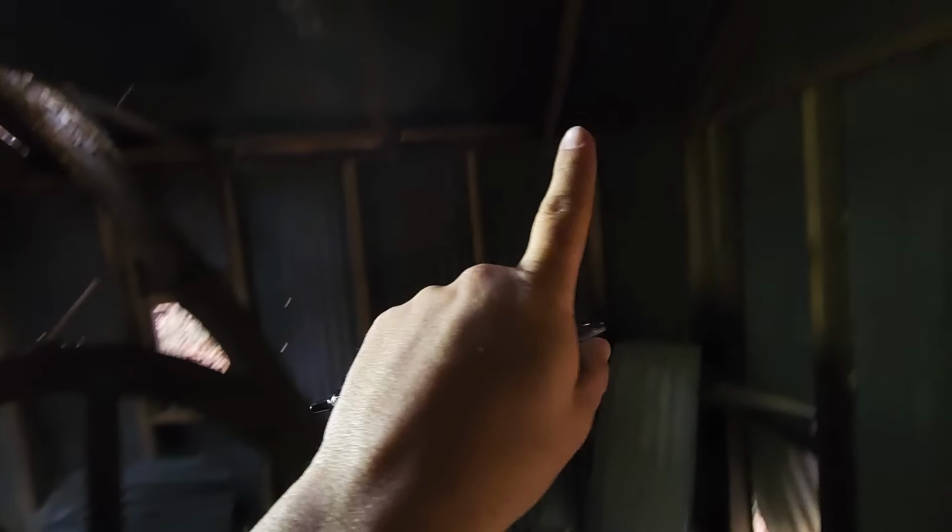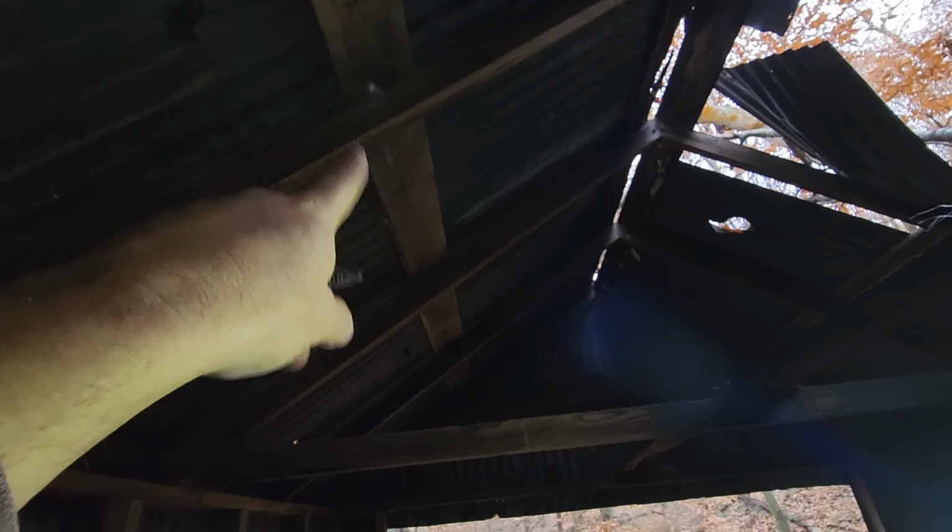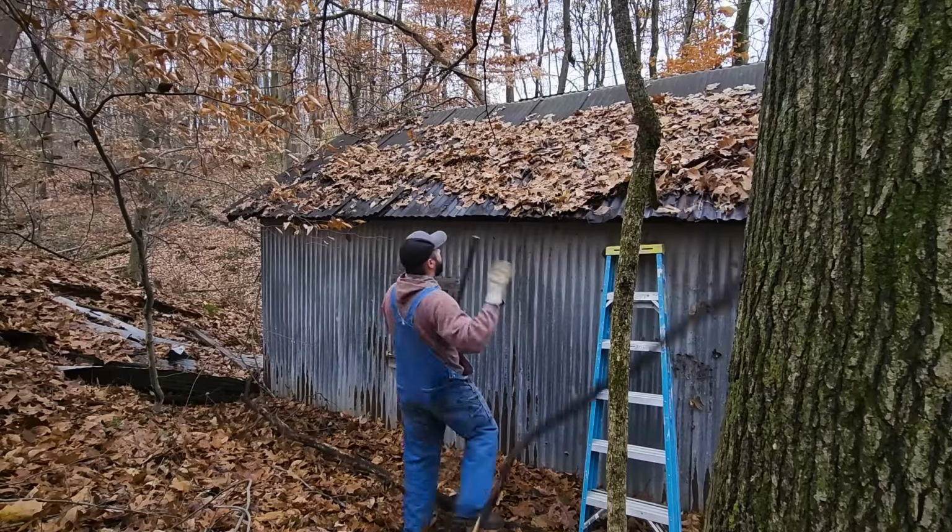Then I got the rafters. There's 7 of them, including the 2 ends. So I got them labeled, and when I take the rafters down, I'll label them. That way they go back up in the same spots when I re-erect this thing. So that'll get me started. I will get the tin off of this thing and then start taking measurements on these boards, so I can have new ones cut before I put this thing back up.